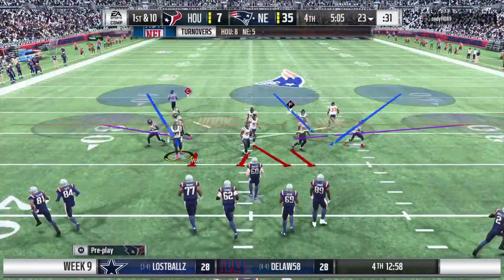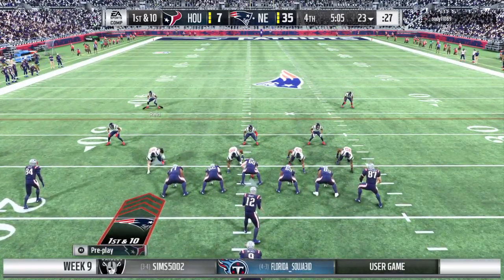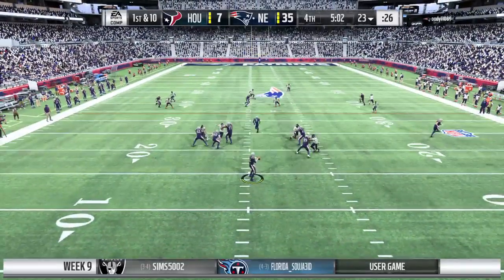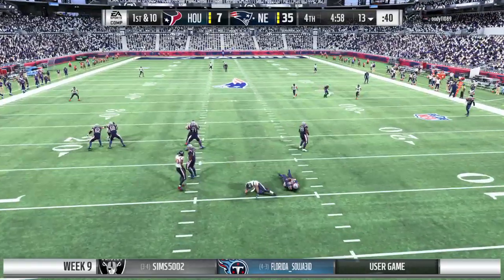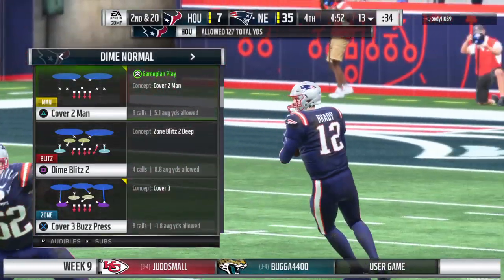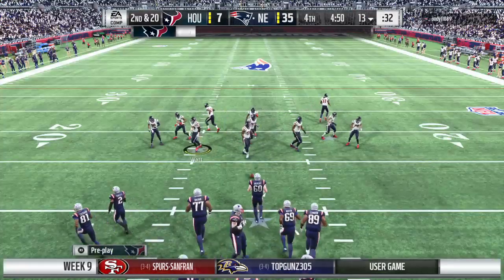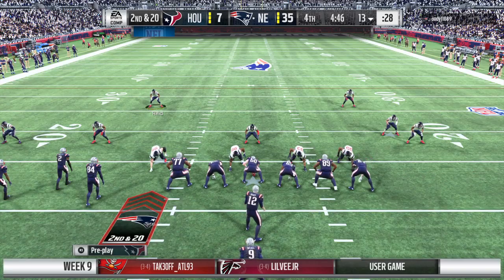So Brady and the Pats take over 1st and 10 at their own 23. And here comes throw number 1 for the backup QB. Shakes off the sack, but he can't get away forever, and down he goes. Sheldon Richardson in there to drop him for his 5th sack of the year. And the job becomes twice as difficult now. After the sack, it's 2nd and 20.